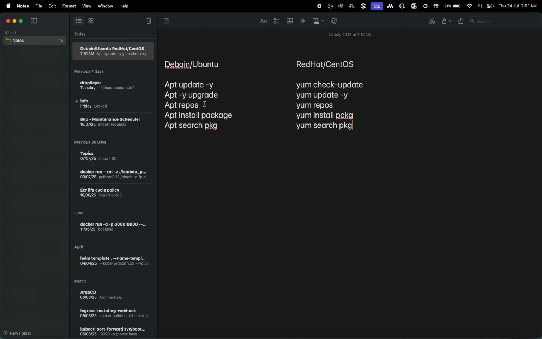Why I am showing the differences is that you may use either this or this. I don't want you to be confused when you use it as you are new. I don't know about CentOS and all the commands, so I'm giving them to you now itself. So try to remember this or practice both.